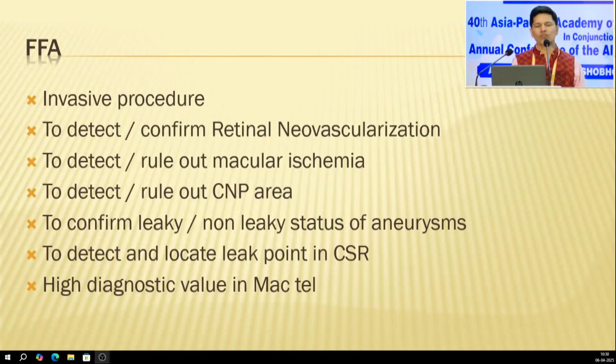FFA these days is going slightly towards the back seat because it's an invasive procedure, but still it's a very important tool to detect and confirm retinal neovascularization, to detect or rule out macular ischemia, to detect or rule out the CNP areas in the periphery, to confirm whether the microaneurysm is leaky or non-leaky so that you can plan your treatment accordingly, to detect and locate the leak point in CSR so that you can plan for laser, and it has high diagnostic value in macular telangiectasia.